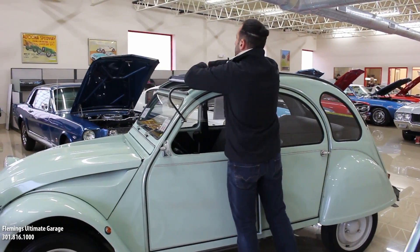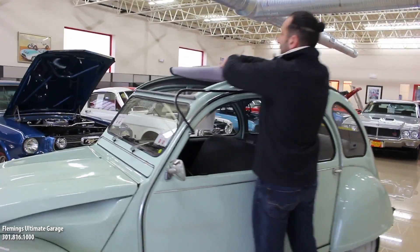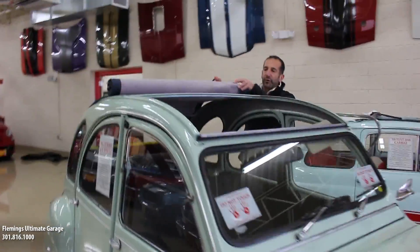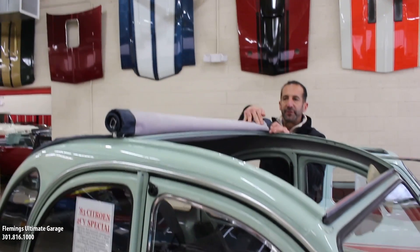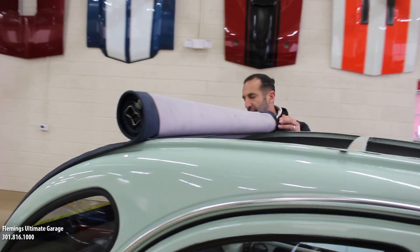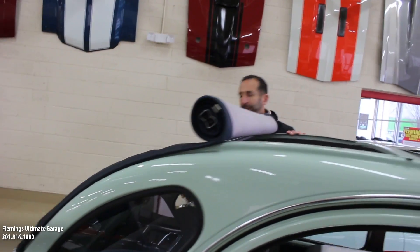This top right here takes very little time to roll it on back. You can roll it back as far as you want — you can do half, it clips in right here at the halfway mark, or you can keep rolling it on back and fold it all the way down to the very end and clip it up back here.